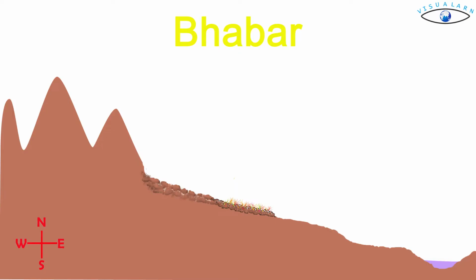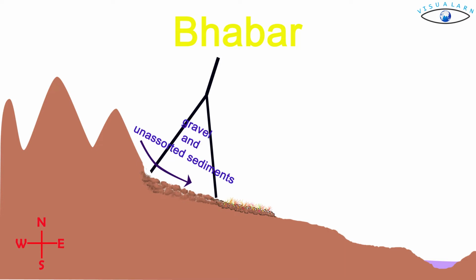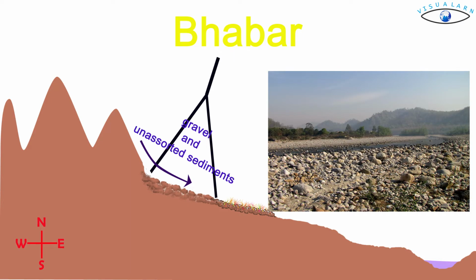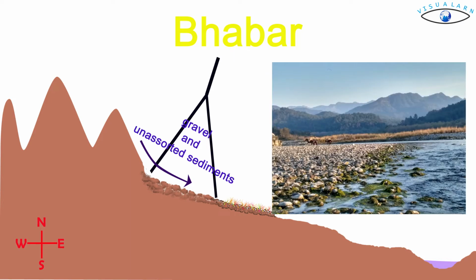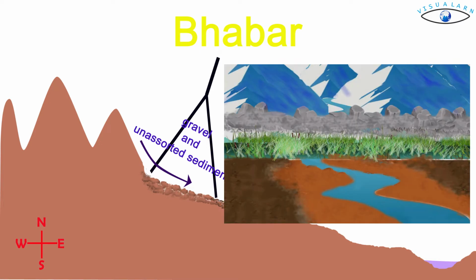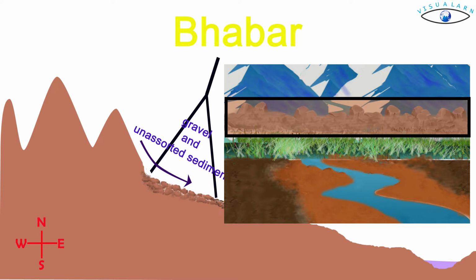Based on the relief features, the northern plain can be divided into the following regions. Bhabar lies to the south of the Shivalik from west to east. It consists of gravel and unassorted sediments deposited by the rivers descending from the Himalayas and Shivalik. The porosity of this region is very high. The Bhabar tract is not suitable for the cultivation of crops. Only big trees with large roots thrive in this region.